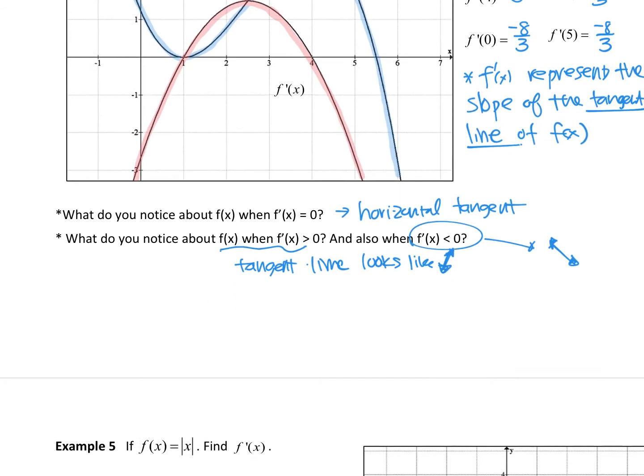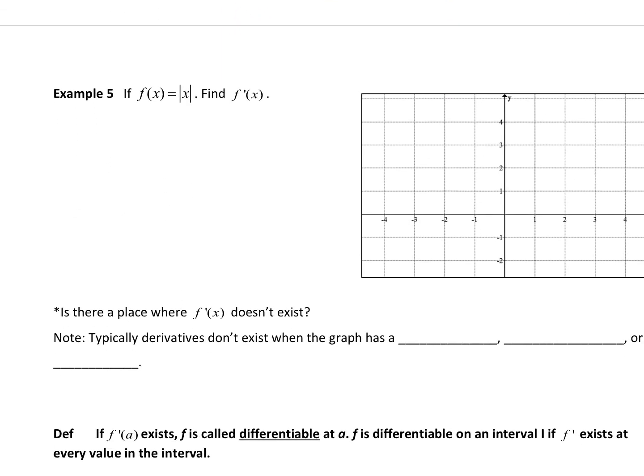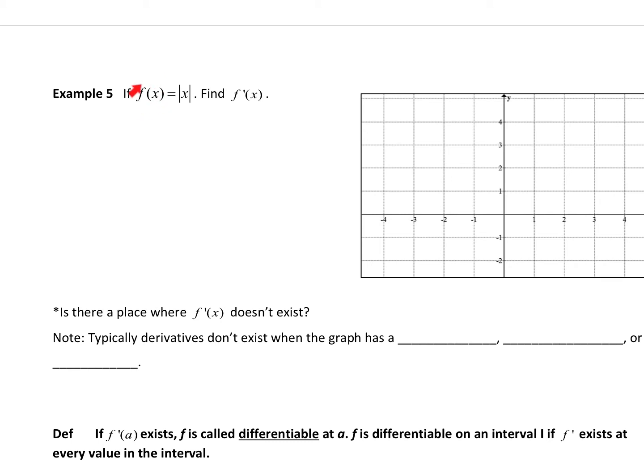All right, let's look at the next example. Here, we have a different graph now. It's a different function: f of x is the absolute value of x. I can think of that as negative x if x is negative, and positive x if x is bigger than or equal to 0. Because absolute value is always positive, if you're starting with a negative number, you just put the negative in front of it to get the positive answer. The graph looks like this, just a V-shaped graph.